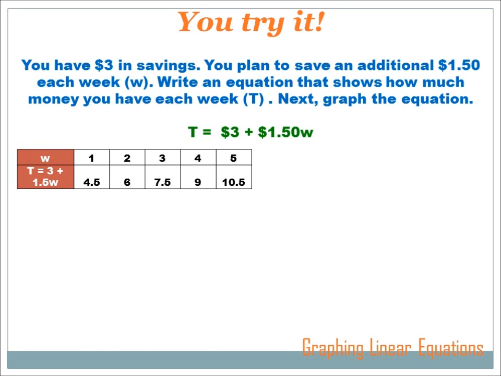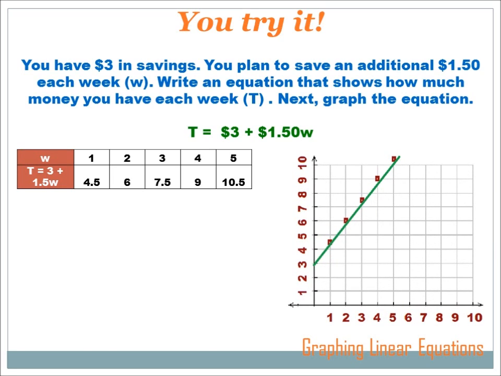Now, let's graph that. Again, what I do is find my week, which is one, and my corresponding y value for one is four and a half. So I go to one, and then I go up to four and a half, and I put a dot there. For the second week, I got two, six. So I go to two, and then I go up six, and I put a dot there. Third week, three and seven and a half. And so forth. And then I need to draw a line through those points, which I've done right here.